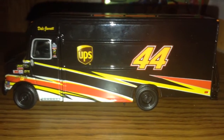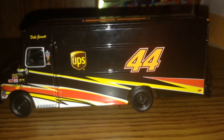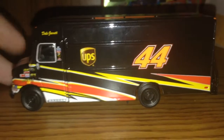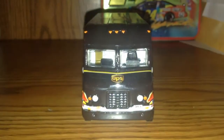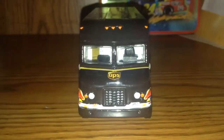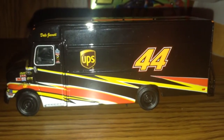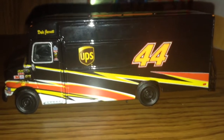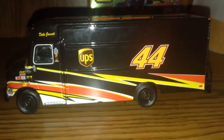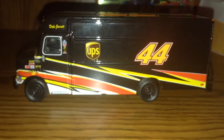all these things. It's not every day you make a diecast delivery truck of a driver. It's pretty cool to have this in my collection. I'm pretty proud to have it in there. I think it's one of my more overlooked diecast. I got quite a few diecasts, but to me, it's just one more of my overlooked cars I really don't pay that much attention to. Yeah, I really don't know what else more to say.